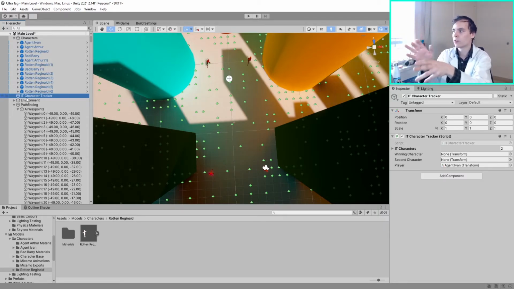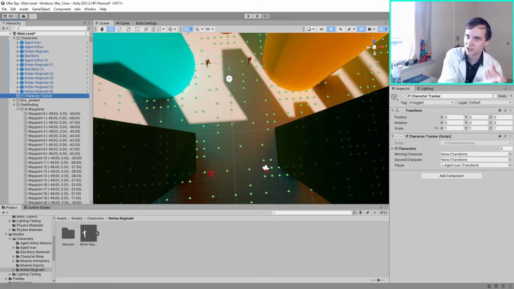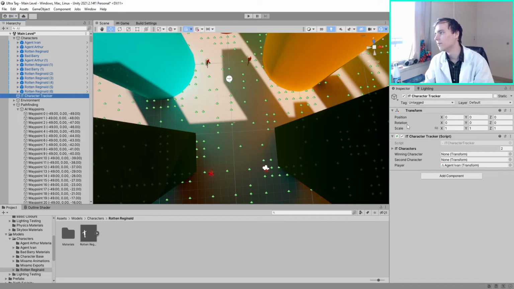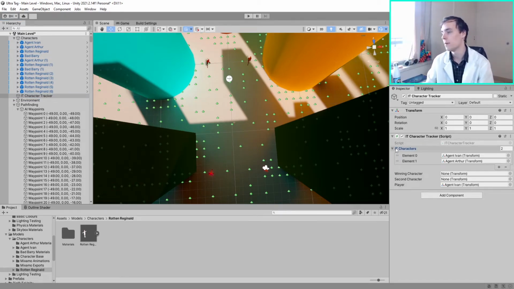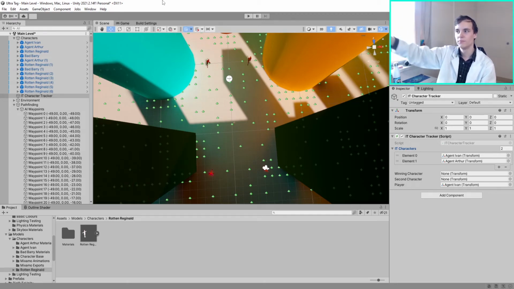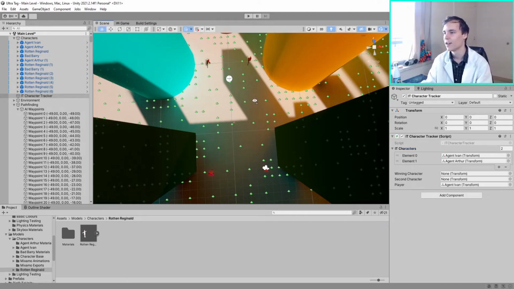This code can currently support any number of characters that are considered it and any number of characters that are considered not it. And it just works. Basically, all I have to do is down here, I just have to fill in this array with the characters that are meant to be it at the start of the game, and everything else does all the busy work in the background to make it work.